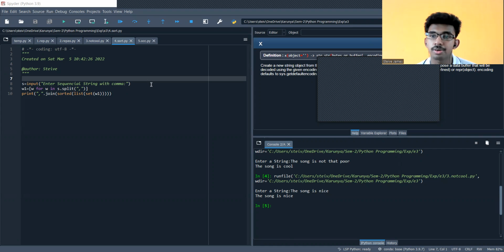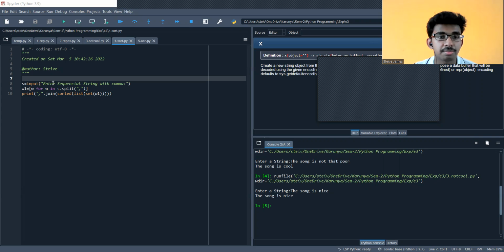But in this program, I'm not going to use alphabets or numbers. I'm going to use a string, I mean a sentence or words, like a list of words. For example, colors, we can take colors like red, blue, green, orange, yellow. I'm going to use a sequential string separated by commas, and I'm going to use a for loop here, and I'm going to use the split function, and I'm going to sort it, and I'm going to set it again in a list, and I'm going to print it here. Now let's see the content briefly.